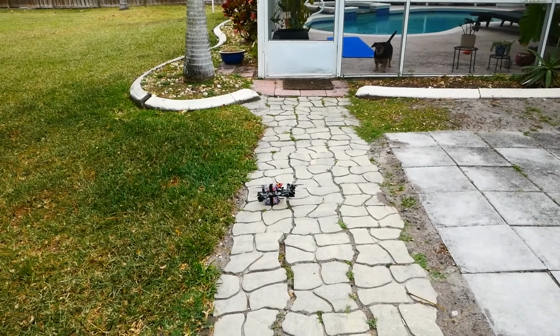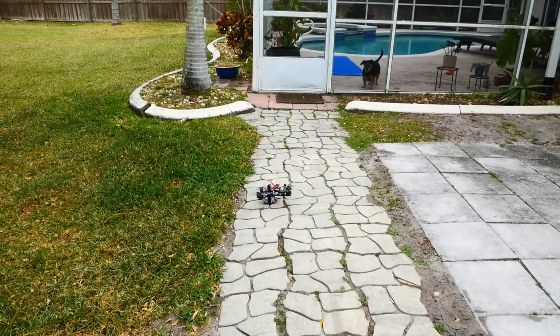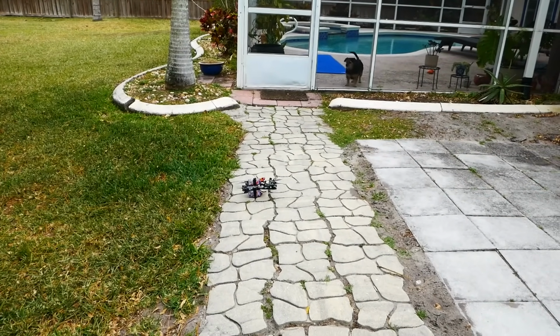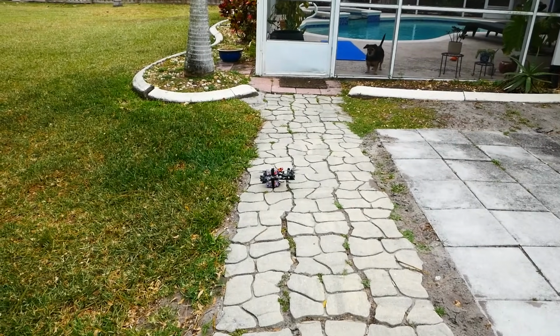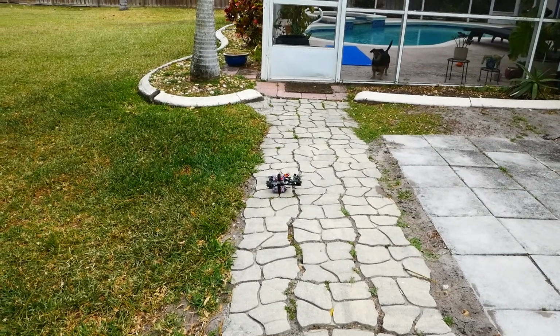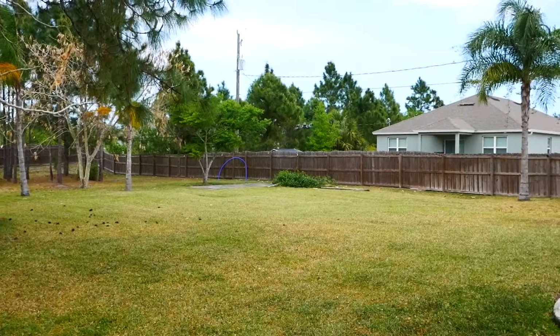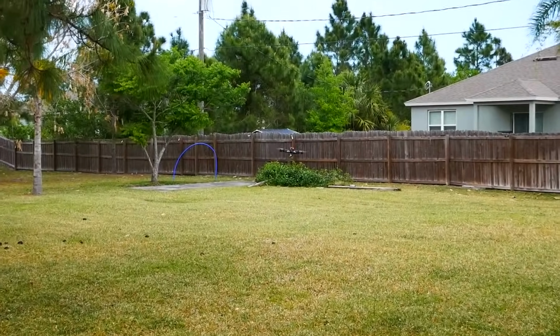12S power, first time power up. I'm scared. Oh my God, dude. The whole ground moved. Oh my God, I'm terrified. Okay. Whew. That was scary.